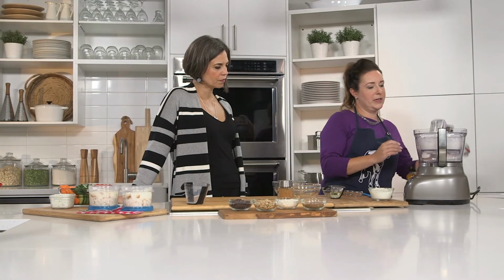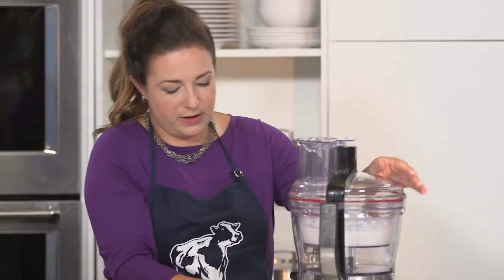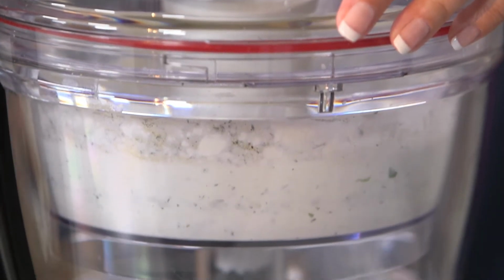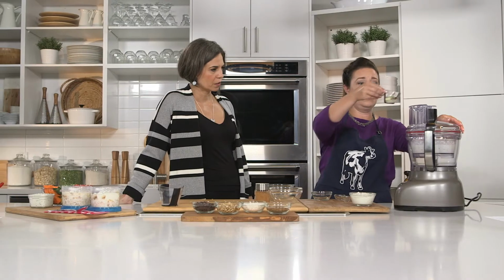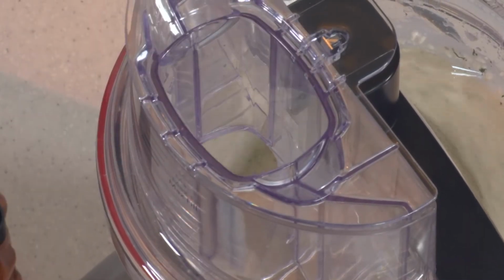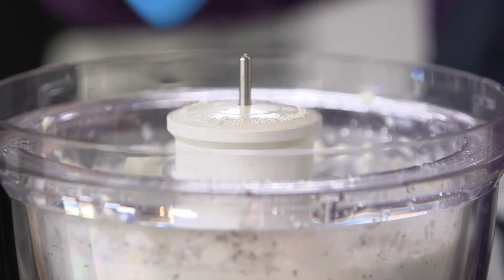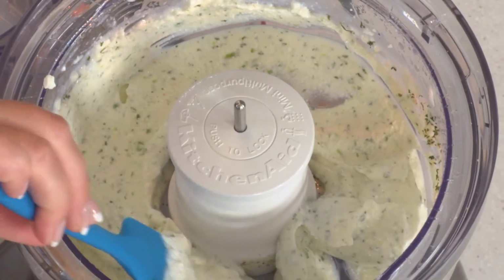And then we're going to give it a bit of a buzz. And you'll see how quickly this comes together. It's so easy. Super fast, yeah. Okay. So then we're going to add the lemon juice and the oil. And then you're done. See how nice and smooth that is. It really is quite a nice dip.